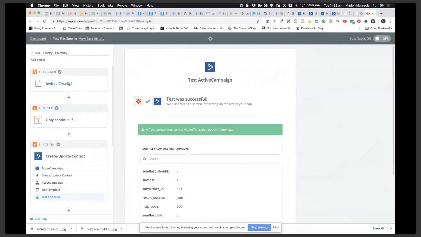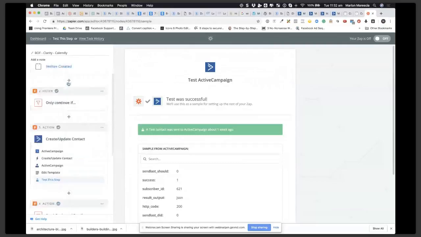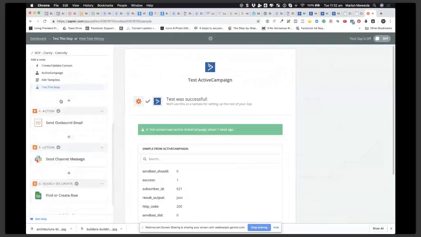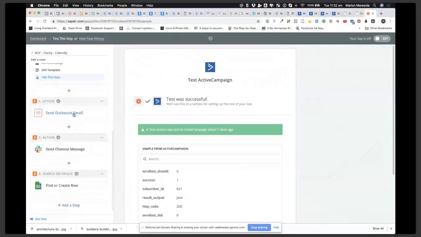It says, what am I going to do with it? Well, I'm going to put it into ActiveCampaign. And then we do additional things. Then we send an email to the client. So we trigger an email, and Zapier sends an email to the client saying, hey, you've got a new appointment. And then we send another message on an app called Slack to our staff saying, hey, there's a new lead for this client. And then we add that client into a spreadsheet so our client can see the prospect in a spreadsheet so they can follow them up.